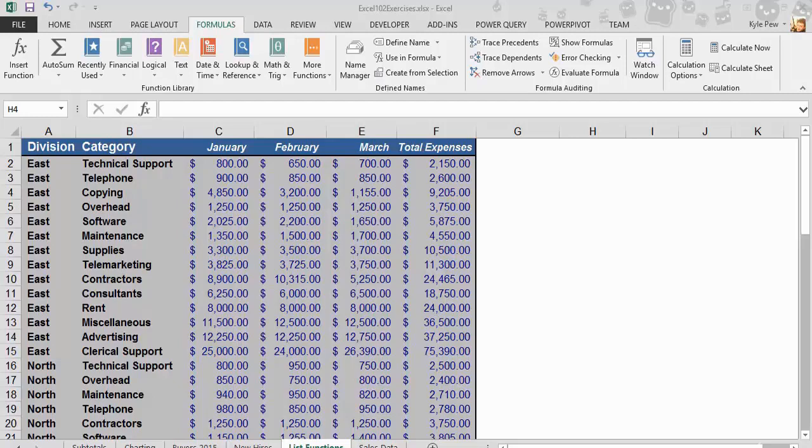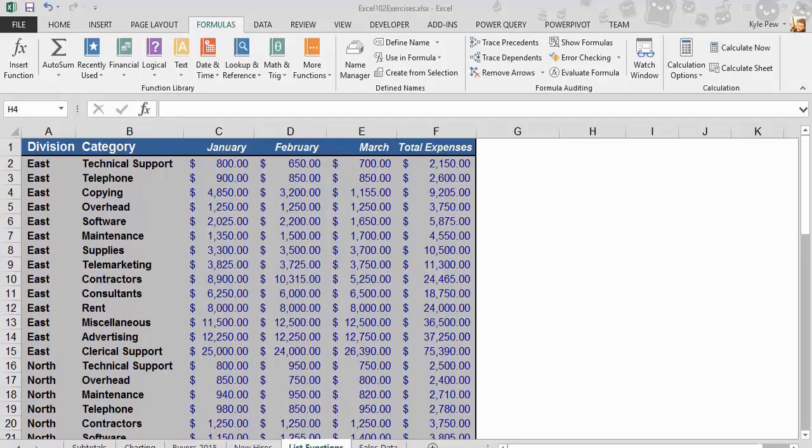During this section, we're going to take a look at working with a list, but we're going to talk about working with list functions. How can we create more dynamic type functions to help us calculate data inside of a list, or what Excel will refer to as a table or a database.